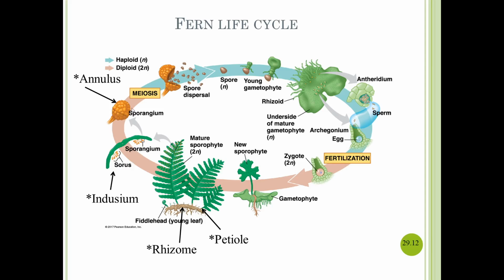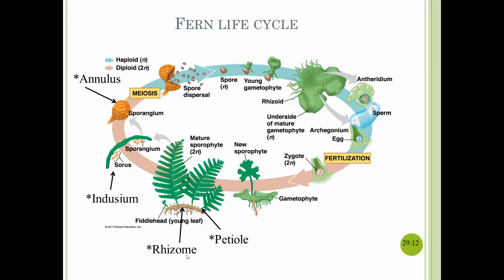Now, this only wants to open when those spores are mature and ready to be released, and it doesn't want to release all of them at the same time. Again, it's kind of likened to a salt shaker, a little bit at a time. And so think about this annulus as a spring. It's going to kind of pop the head back to look like this, releasing some spores. It'll close and then pop back open again at a different time, releasing more spores. So those spores then are going to be carried by wind, grow into the young gametophyte that is bisexual, and then we already talked about that story.